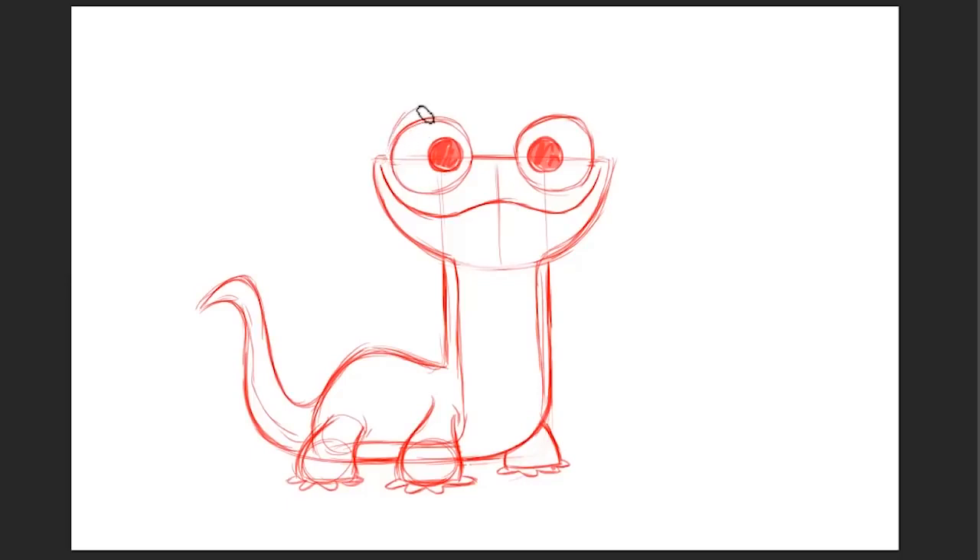Sometimes I throw his eyebrows on in the rough sketch, but I tend to leave them out because his eyes just look so cute above the head. Let's add his little nose — those nostrils are actually pretty small, just to really emphasize his smile and eyes. We kept his nose pretty small. He's got these little design patterns on his back and his head — they're actually little designs representing fire. Just quickly sketch in these little diamond shapes on his back and legs to indicate where they'll be during cleanup.